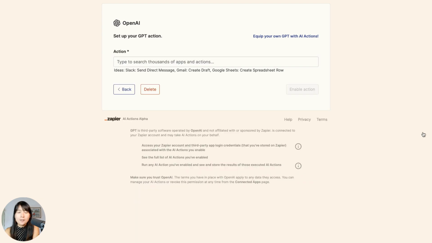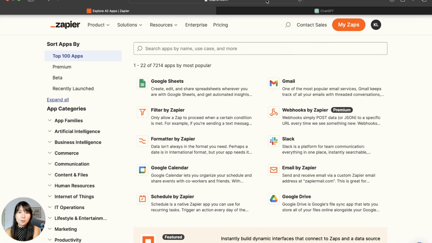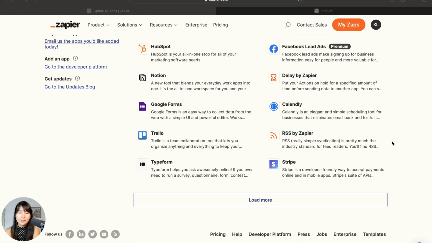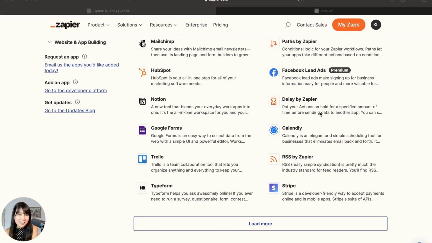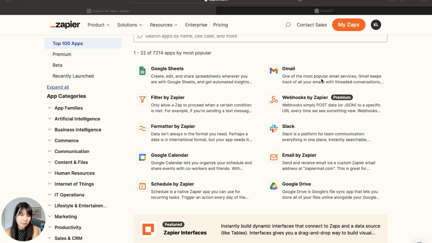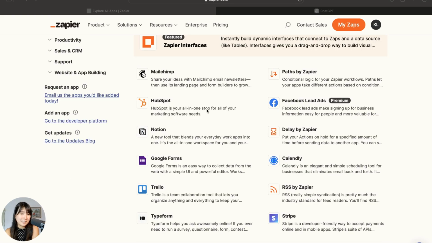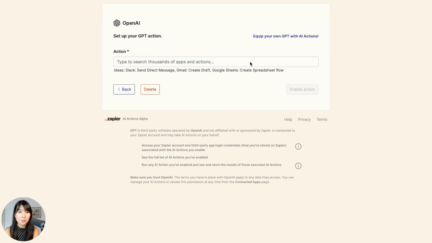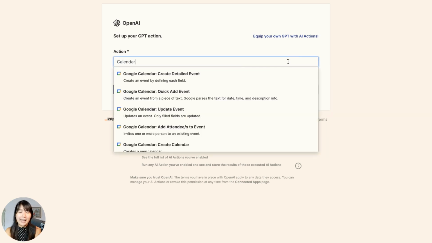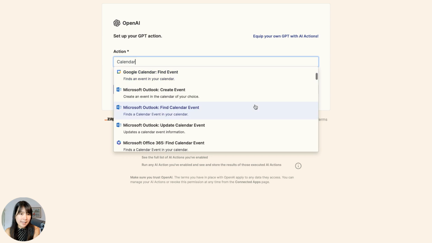Let's click that. So as always with Zapier, the world is our oyster. If you hop over to zapier.com/apps, you'll see every possibility. Again, because this is a single action and not something that we can daisy chain, some of these aren't really relevant. But everything else, like sending an email, checking our calendar, updating lead information on HubSpot, that's all up for grabs. For now, I am going to add my calendar. All of these automatically show up. All of these are single actions that we can take.